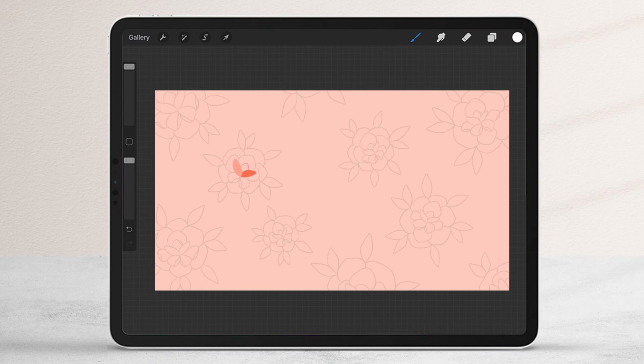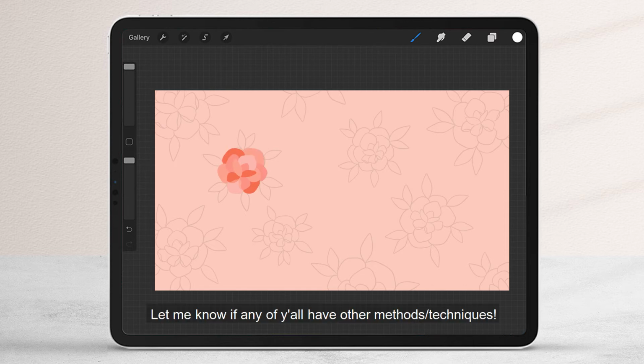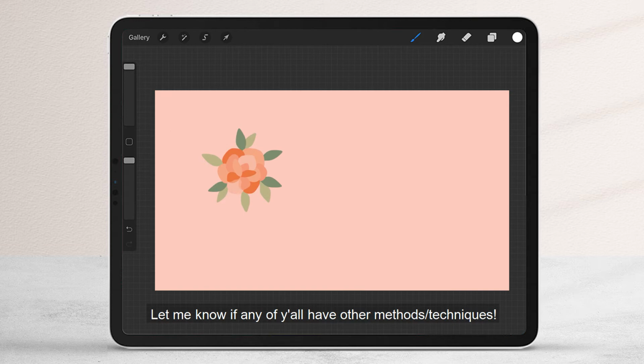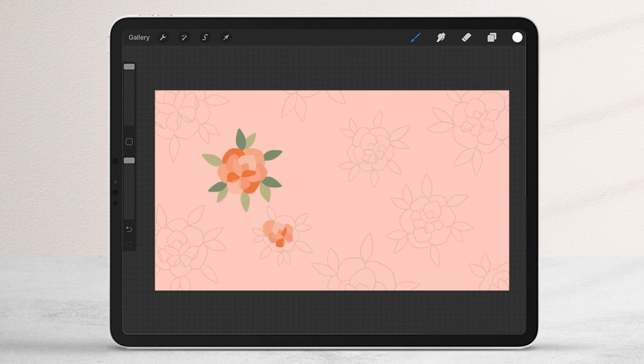The next part is color, and this is definitely one of the longest parts of this process, so you want to take your time. What I do is decrease the opacity of the outline layer, and then I create a bunch of new layers on top, a different layer for each petal. Having each petal on a different layer gives me more control over the shape and the color if I want to adjust those down the line without affecting the other petals that I already drew.